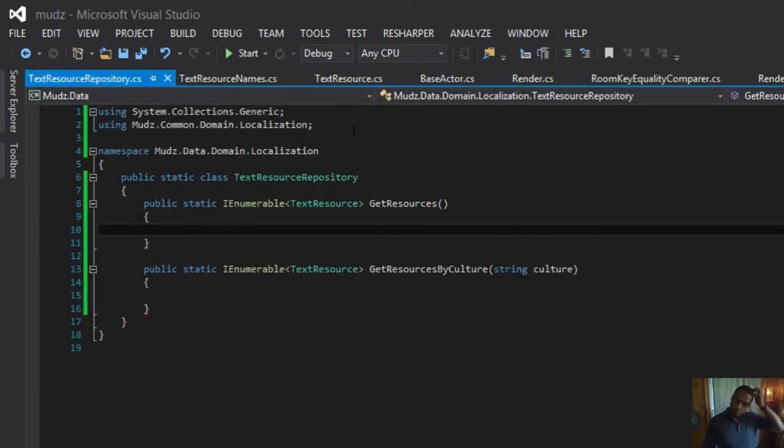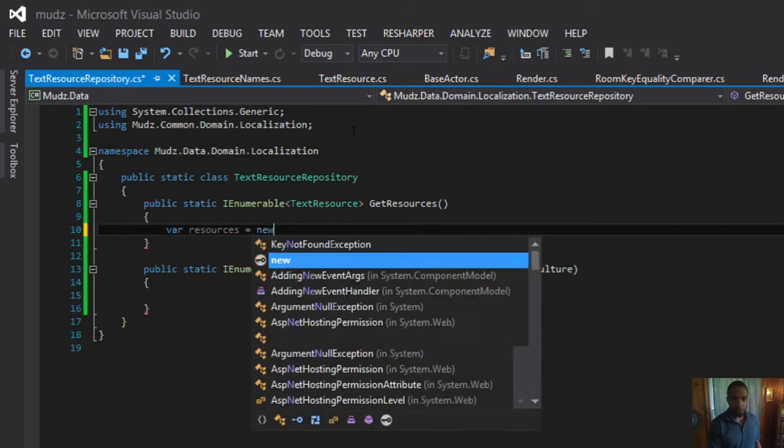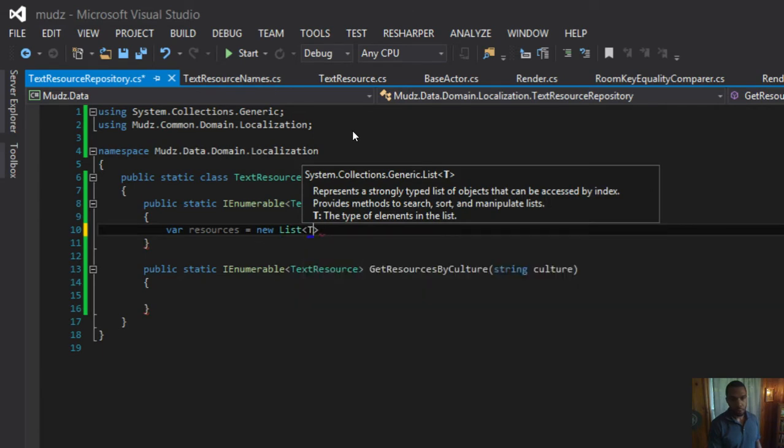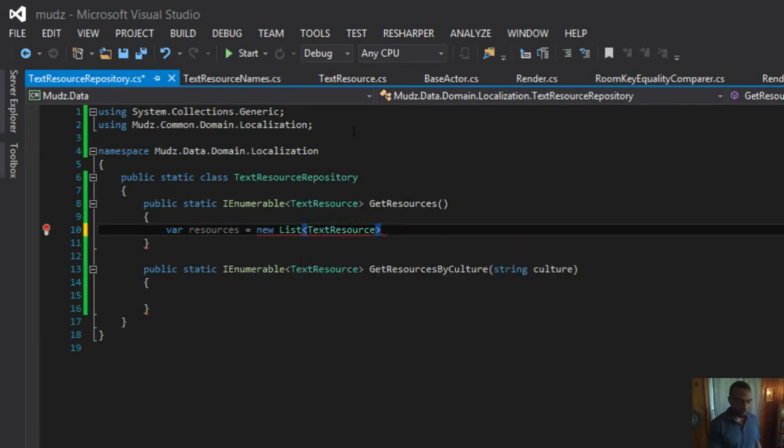So, for this guy, it's going to look messy. It really is. And by going through this little pain, we should definitely start to ask ourselves, what's the better way to do this, right? But we're going to do it, and we're going to see where it gets us. I completely agree in chat. I think it was Smudge that was saying that it's really hard to put aside your best practices and not just go with what you know. But we're going to. So, var resources is equal to new list of text resource.